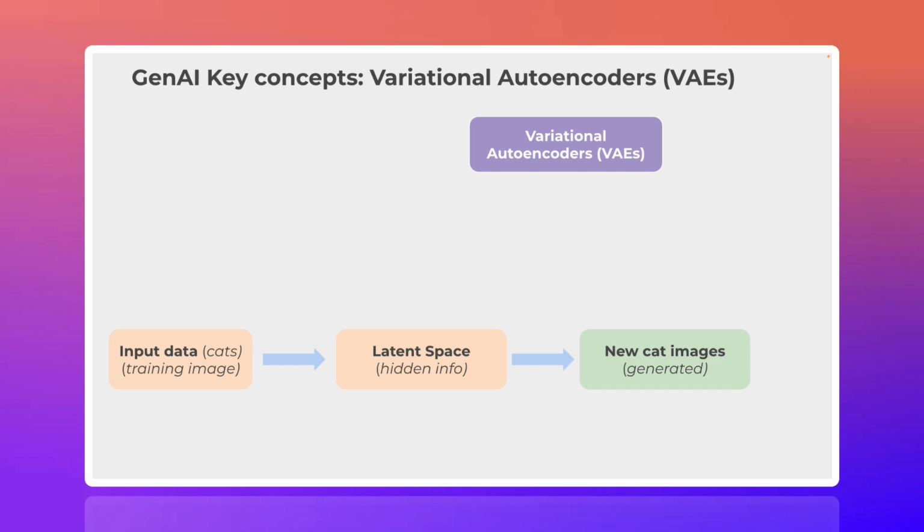So the idea is that the model learns a hidden latent structure. In this case, we say, well, here are images of cats. And then this hidden structure lets the model create new data that shares characteristics with the original data. So in this case, new cats will be generated because they have similar characteristics to the same data that this model was trained on.